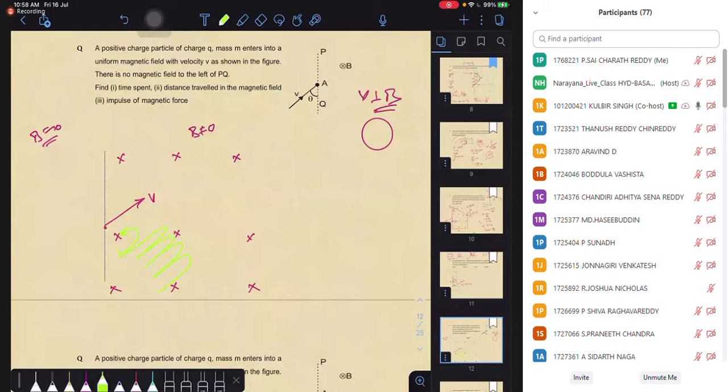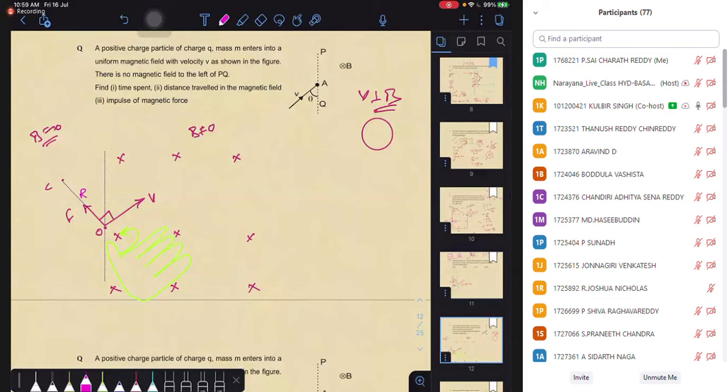So it will give me the thumb in this way. You're getting the thumb in the upward direction. So this is the direction of force, and the force is perpendicular to the velocity. In the direction of force, we have a center somewhere. You got the center in the direction of force. And if I consider this is my horizon, then from C to O gives me the radius. That becomes my radius.